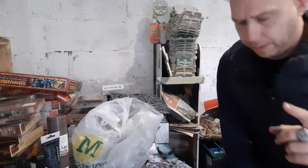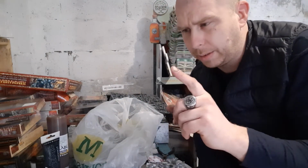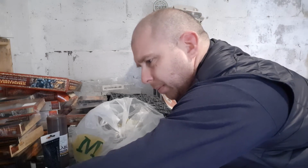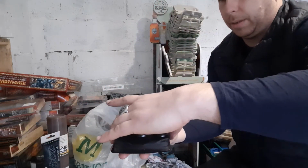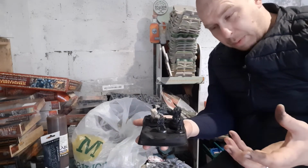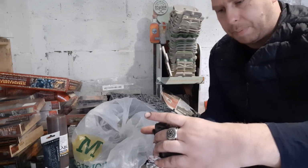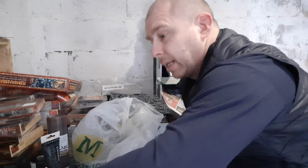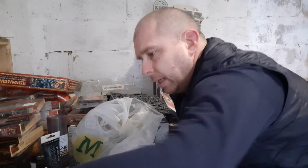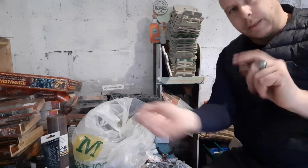Now, I'm going to show you something from over here. Bear with me a second, because when I show you, you'll know what I mean. When I spray my models, I use this. When you buy a box of models, I don't know now because I haven't gone through the pile of shame yet, but there is plastic. They used to come in a box inside plastic inside of a box. And that's what that is. So I just put the models on there, give them a spray, turn it around, and keep doing.